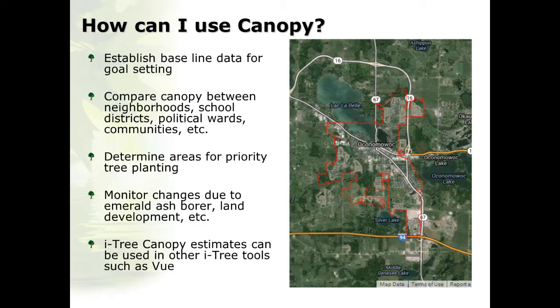And one of the best ways is just simply to start with establishing baseline data. You often hear mayors or administrators saying that we're trying to increase our canopy by 5%. Well, you need to know where you're at first before you can increase. So having a metric to start with to move forward is key. Oftentimes you'll hear that number 40% is the ideal canopy for an urban community, but that may or may not be practical for all communities. So it starts with determining baseline data, and then you can improve in your goal setting and have more attainable and realistic goals to move forward with.